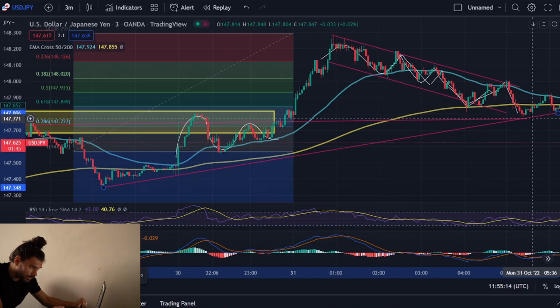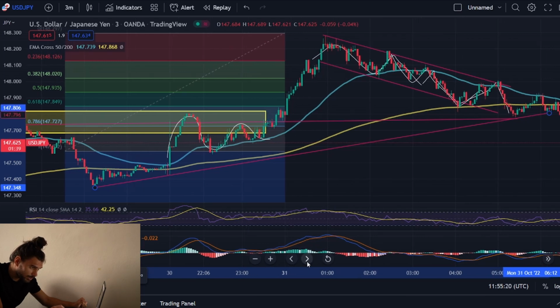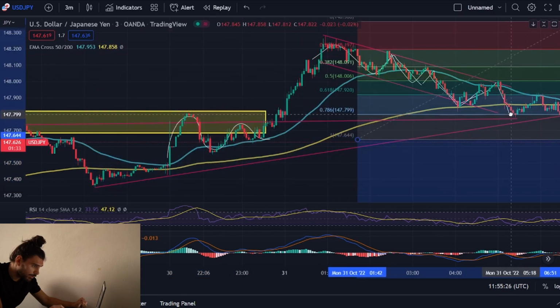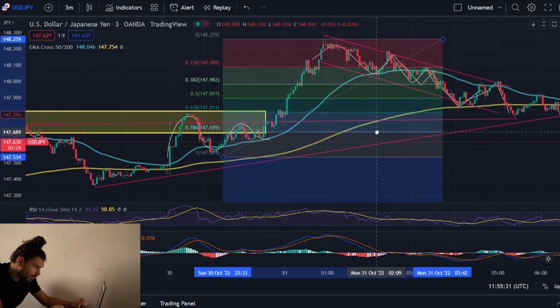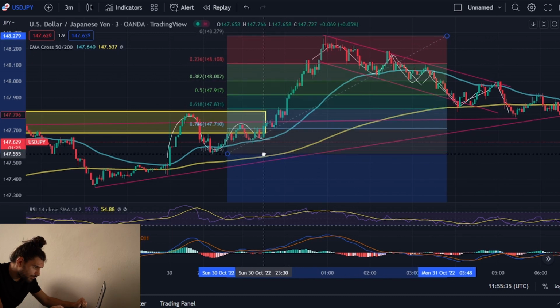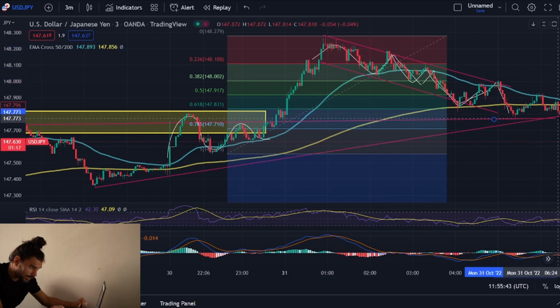We might still break once again to this area, but I don't mind since I'm still looking for a better sign. So here now the market is pulling to the downside. What's happened here now is we have kind of a double bottom right here at the support area, the middle line of this blue line, so right around here.